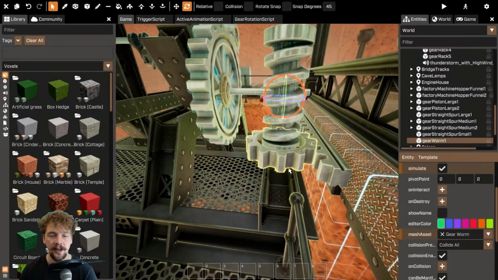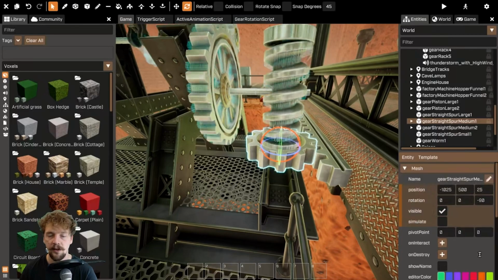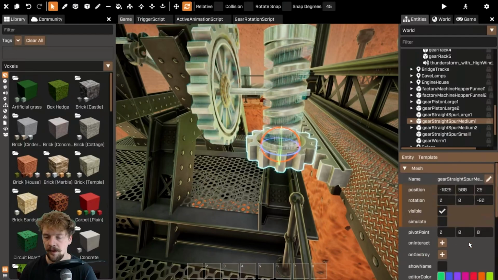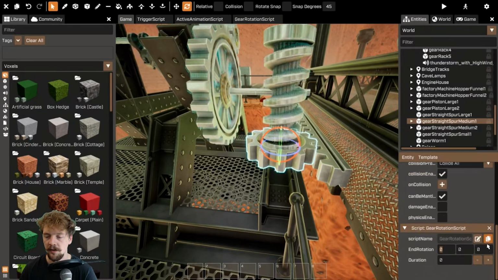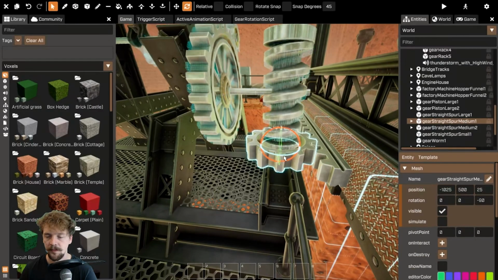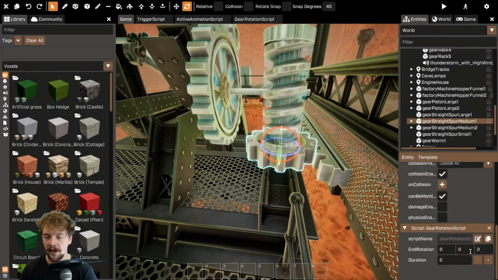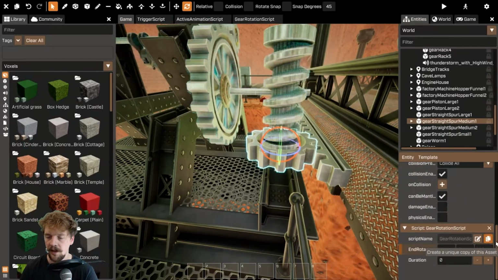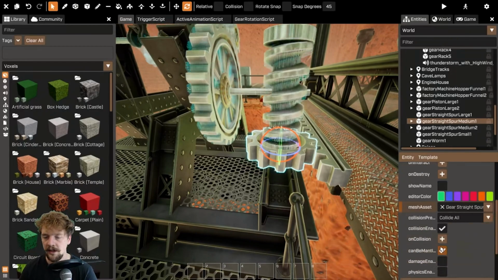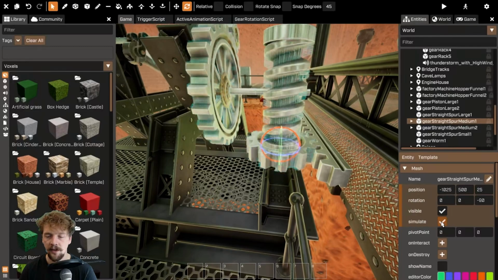This worm drive is connected to this gear. So let's add the gear rotation script and make sure that it is spinning correctly. This has got a rotation of -90. This is going to spin on that axis in the middle, so we need to keep that at -90 there. And this needs to be 360. For now, let's just spin it 1 second. Okay, so that's spinning on the right axis.